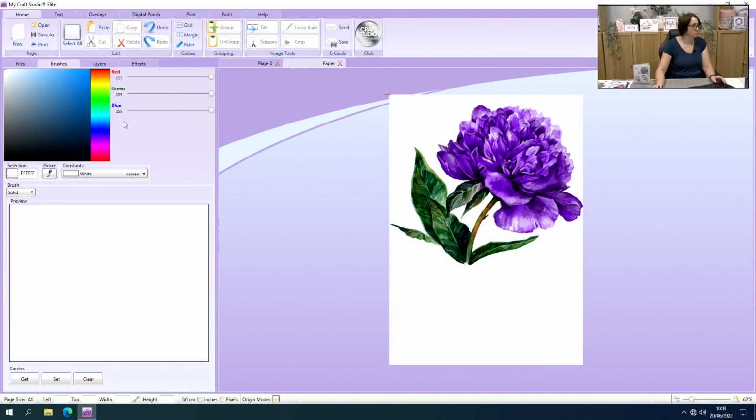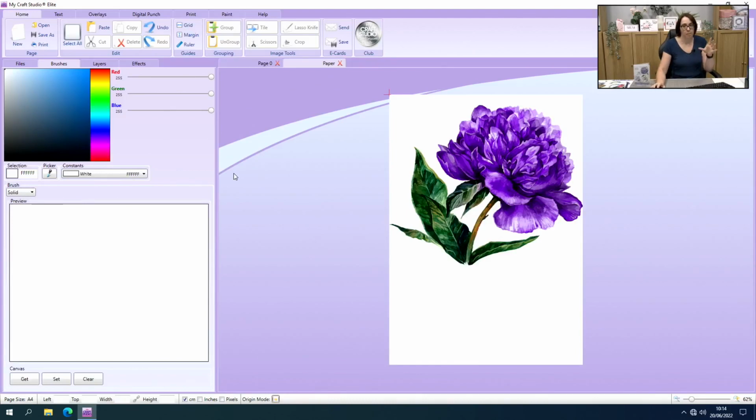So, to go to the Brushes tab. Now a PNG and a JPEG file are basically the flat files that we use in Minecraft Studio. However, the difference is a JPEG has a white area around it, and a PNG doesn't. PNGs are the flowers and the leaves that you bring on and build up your design, because there's nothing around them. They're the little individual pieces. A backing paper is a JPEG file because it's a full solid piece, or a topper would be a JPEG because it's a solid piece.